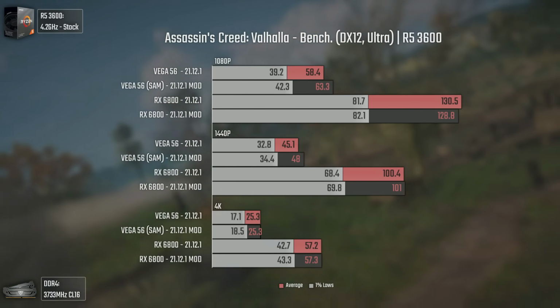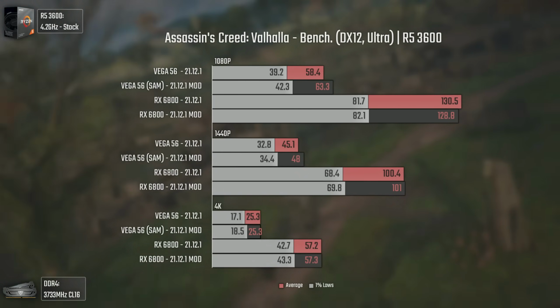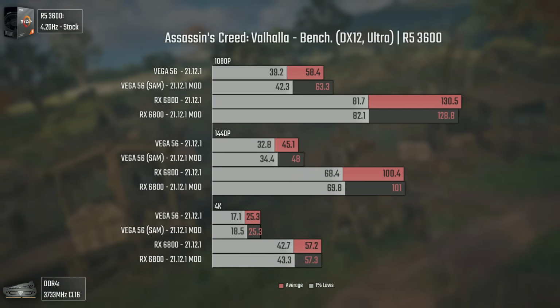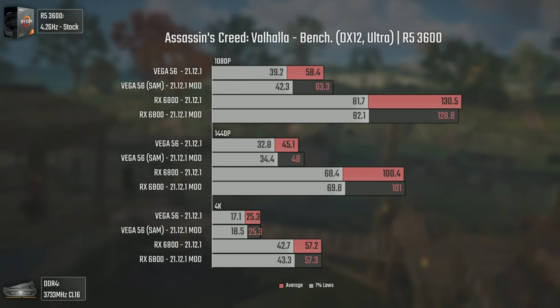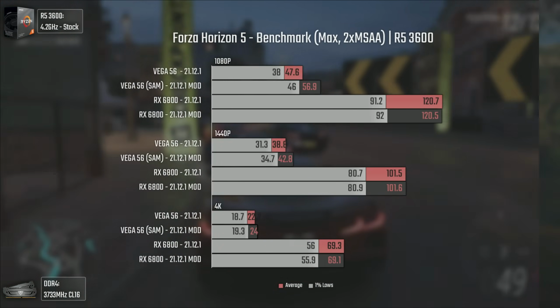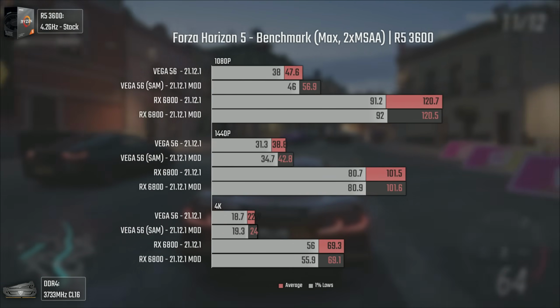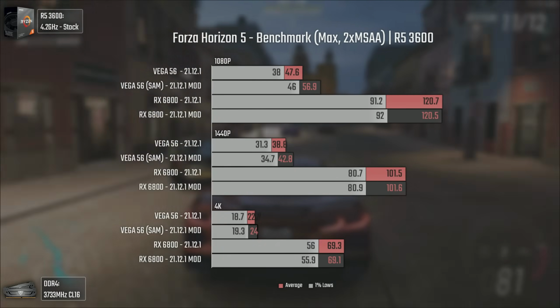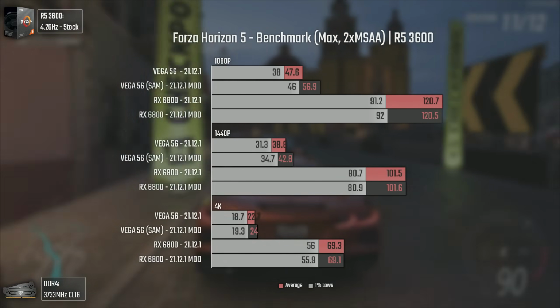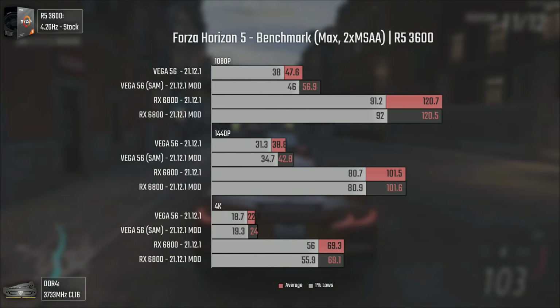Now, one of the advantages of these drivers, the Amernime MODDED drivers, is to basically use smart access memory in older cards, such as for example the VEGA cards and the Polaris cards like the RX 580 or the VEGA 56 and VEGA 64. Currently, smart access memory is only enabled for the RDNA 1 and RDNA 2 cards, the RX 5000 and 6000 series, okay? And with these drivers, you can actually enable that feature in older cards.